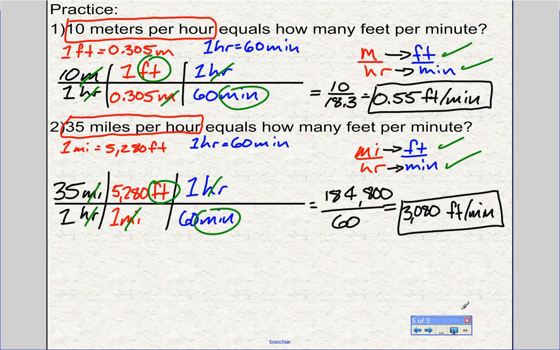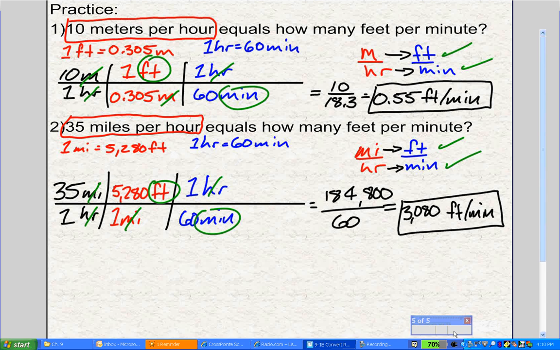And that's all there is for this lesson. Again, if you need to back it up and watch me do a problem slowly at your pace, then do that. It's just the same process over and over again. So once you understand the process, you can do this no matter how many steps there are.